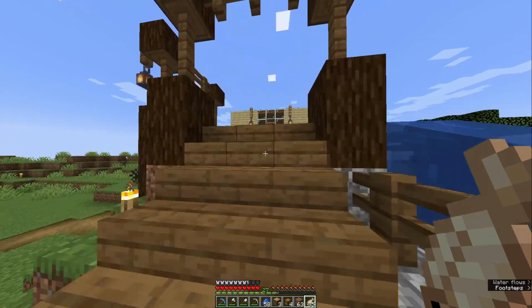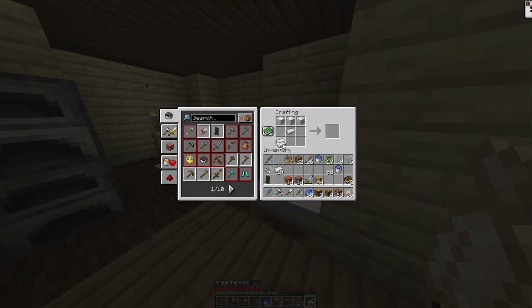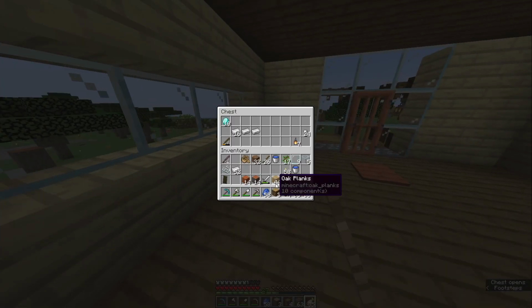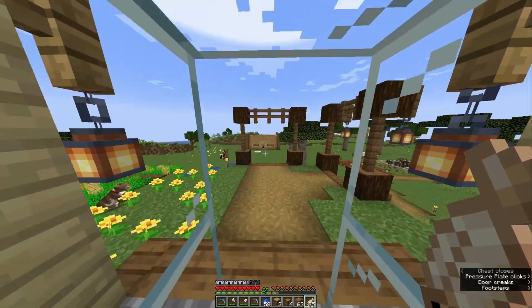How do I make an anvil, though? Just need a lot of iron for an anvil, it looks like, and I do have a lot of iron. Awesome. Bam. Got an anvil to add. Beautiful. Put that aside there for now.